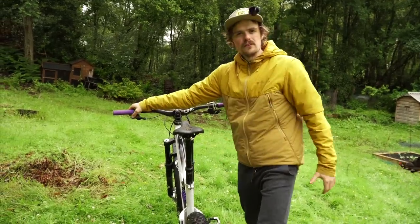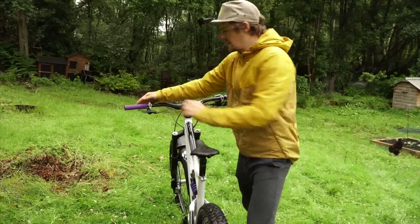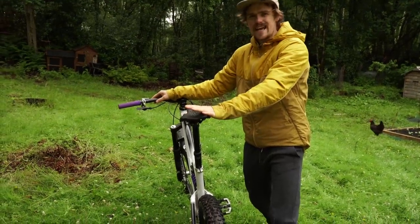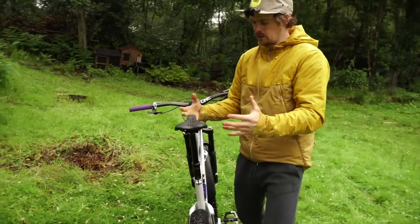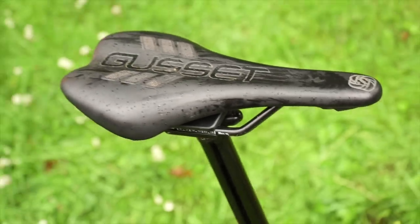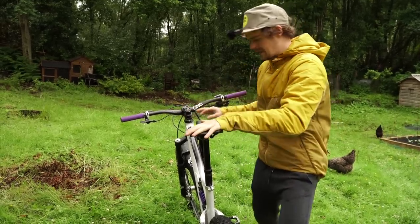Dropper post — I've got a 150mm OneUp dropper post, that's enough for my wee legs, matched in with an integrated mount on the thumb paddle. And on top of that I've got the Gusset S2 SM saddle — one of the smallest seats you've ever witnessed and I just love it. I don't like a big chunky seat on the bike. For those who like stats it's 133mm wide, so you're always in the sweet spot. You can ride the downhills much better and you're not wallowing about on a big sofa. You just don't need it — excellent saddle.